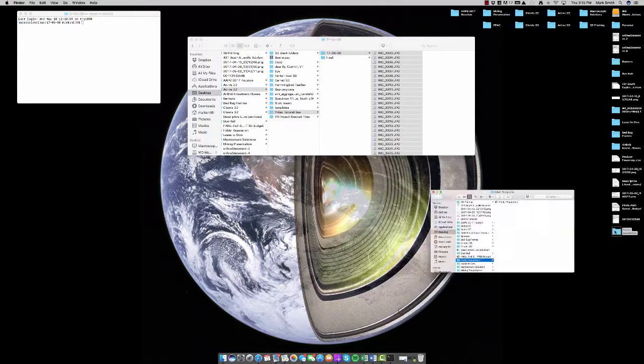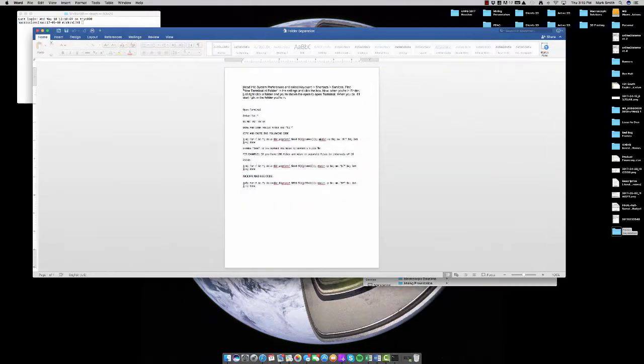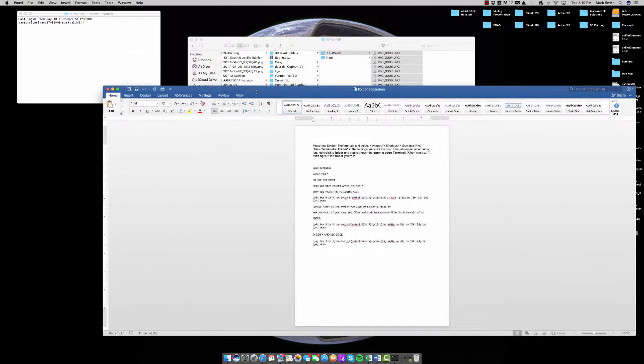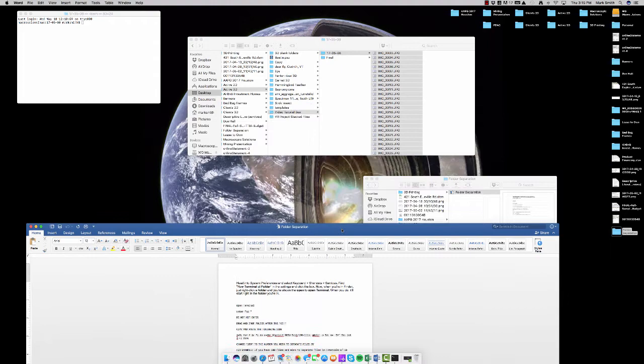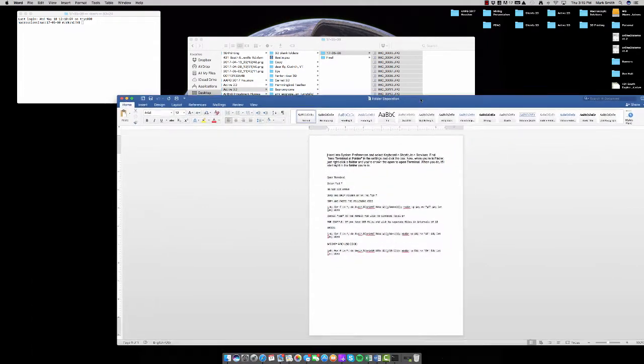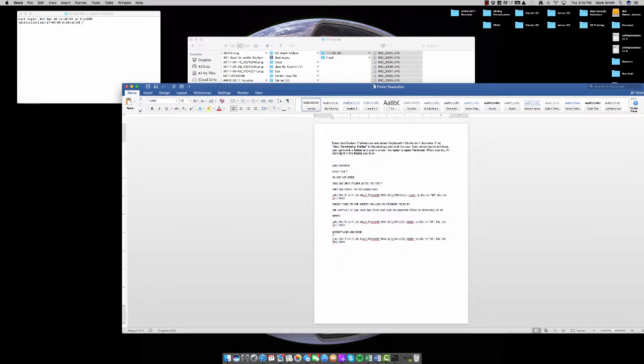But in this case, I also just have a little Word file, which I'm just going to open. This will also be shared on our website, but this gives you the instructions as well as the code that you need. So basically, there's a lot of instructions here on this page, but all you need is this section. So i equals 0, for f in, asterisk, and so forth all the way through. And the number you want to be separating out, you can see I've already changed this. Because we're separating it out on 36 images, I'm going to input 36 right here. So right there where i / 36 plus 1.